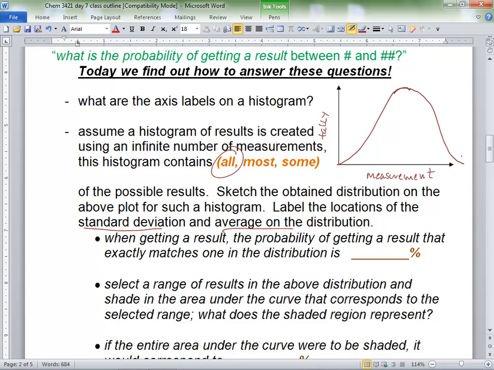Where would the average be, Zach? The average would be at the center of the normal. Center. Right here. Now, when I say average, you have to read the measurement at the center. That's the average. The measurement. Not the peak. We're not talking about this dot right here. We're talking about what is the measurement at the center.